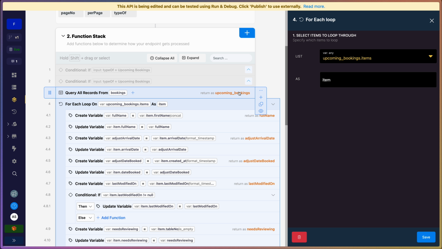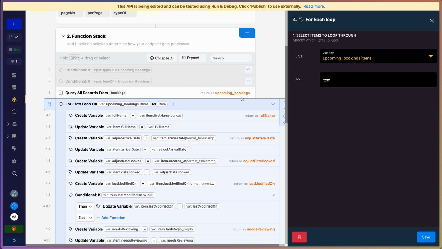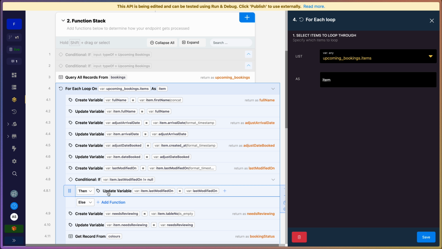That's the variable right here. And then we are using the dot notation items because we are looping through each and every item inside this variable, and returning it as a single item. Once it's returned as a single item, these following functions are applied to that item.